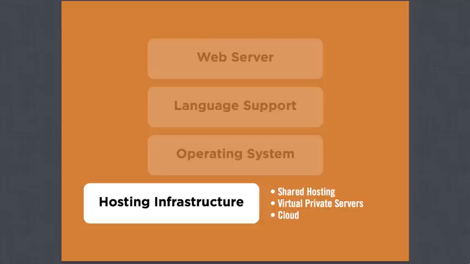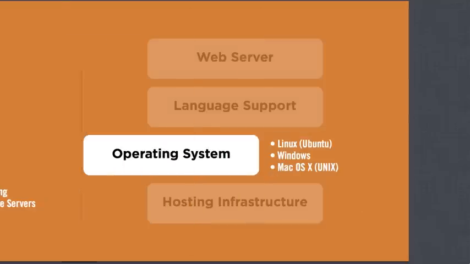So the hosting infrastructure can be as simple as a server or a collection of servers in a hosting environment, all the way up to very, very complex cloud systems that actually allow us to build and deploy virtual servers, which we'll talk about soon. So you have to have a hosting infrastructure. You have to have a place to install the operating system, install the language support, and install the web server. In our case, our hosting infrastructure is going to be Rackspace's cloud computing platform, or the Rackspace Cloud.